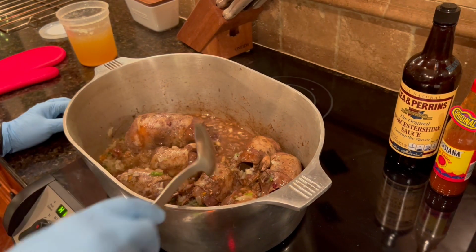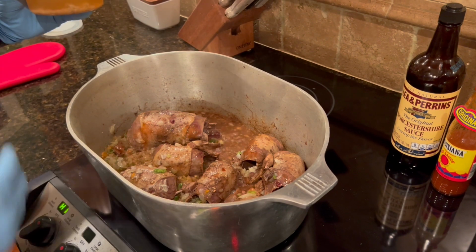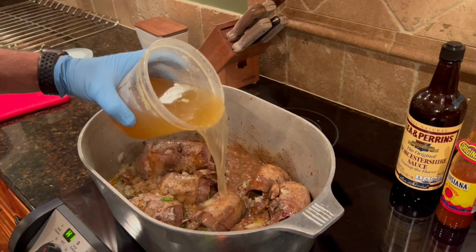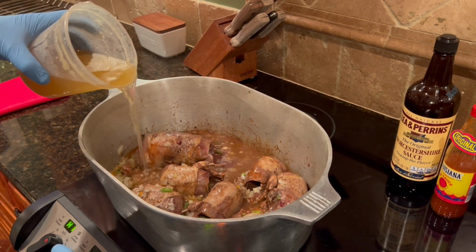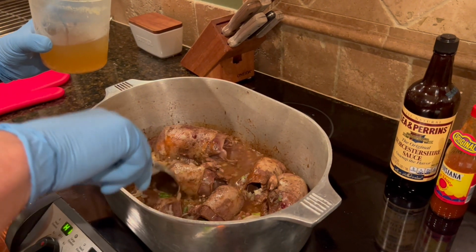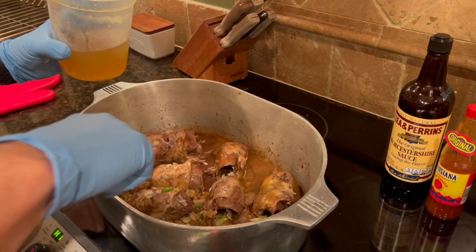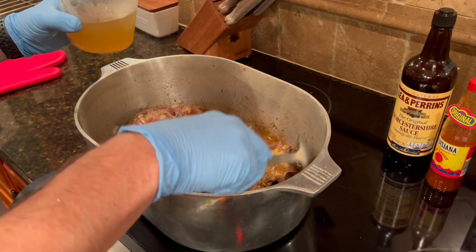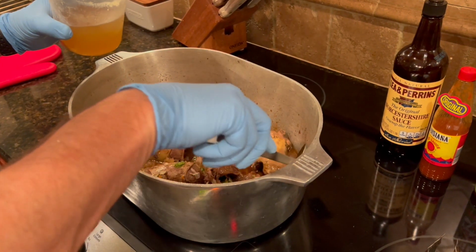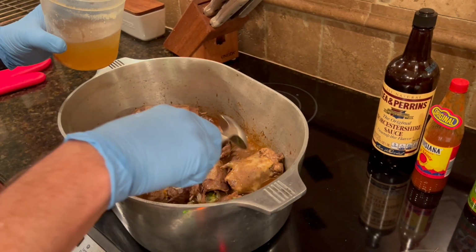Okay. Brown the vegetables down, and I have some pre-made chicken stock. You can use chicken stock that you buy, chicken broth. And this is some fresh chicken stock that we just made. That's gonna give it the richness of the meat. I'm gonna put this in the oven at 450 for about an hour. What you wanna do is put the liquid about halfway up the birds in the pot, or turn them over and let them just steep. You don't want them to dry out.